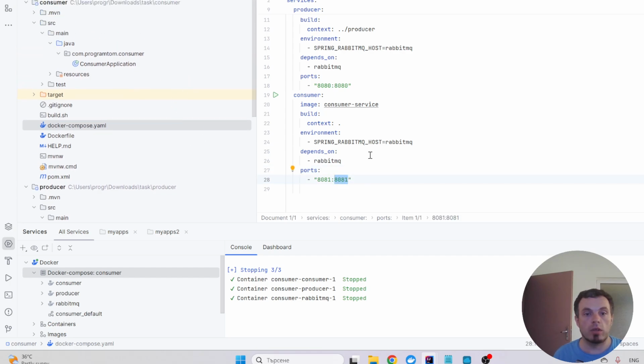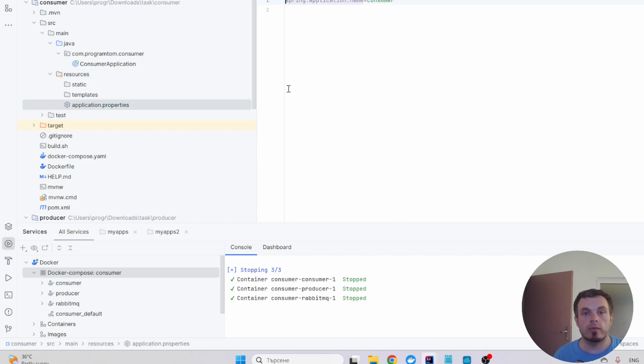So let me see, this is the consumer. This is the consumer, and I'll add, let me check the variable name, Spring Boot port. How to change the default port number, server port. Okay, so this is the way.